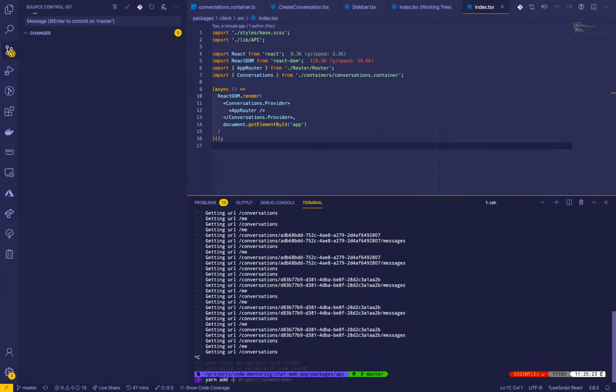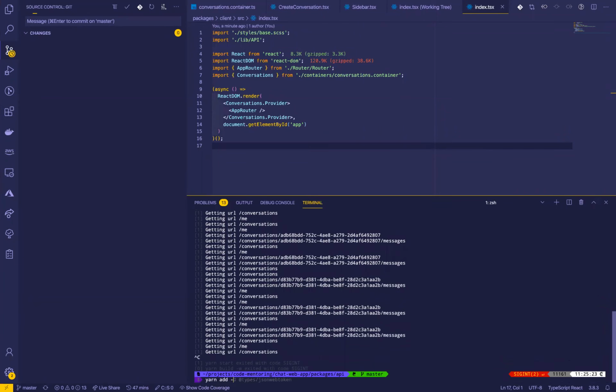Just Google this error. HTTP module, HTTP app, HTTP server, create server, socket.io listen.